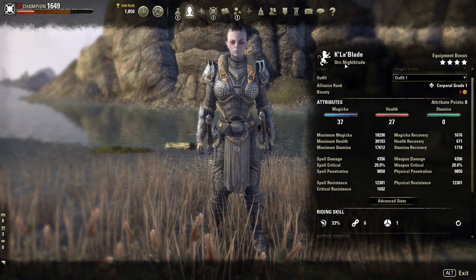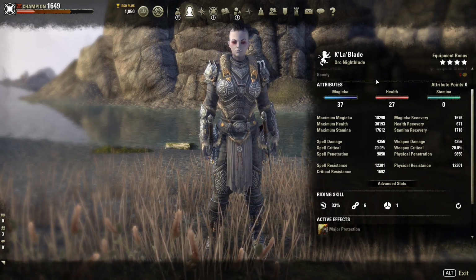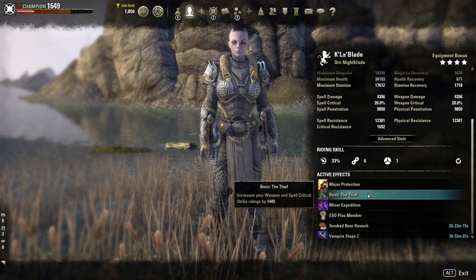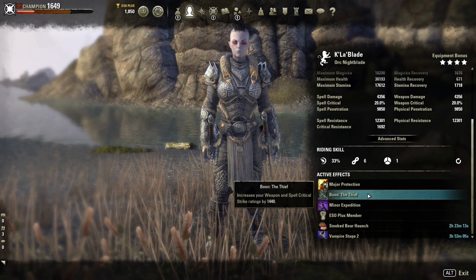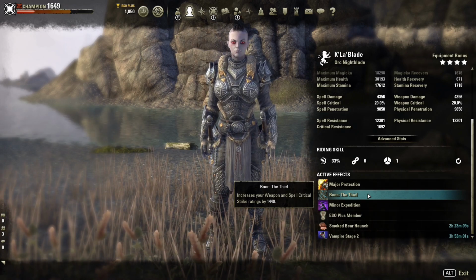We are an Orc for the extra damage and movement speed, which is very helpful on this build. We are going for the Thief Munderstone for extra critical. You probably could change this. I found it okay like that.